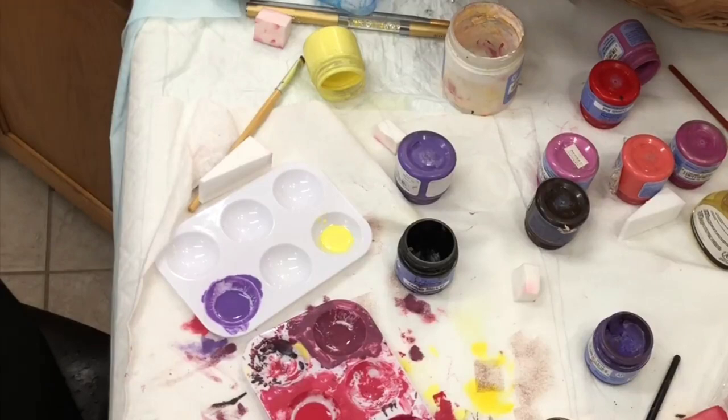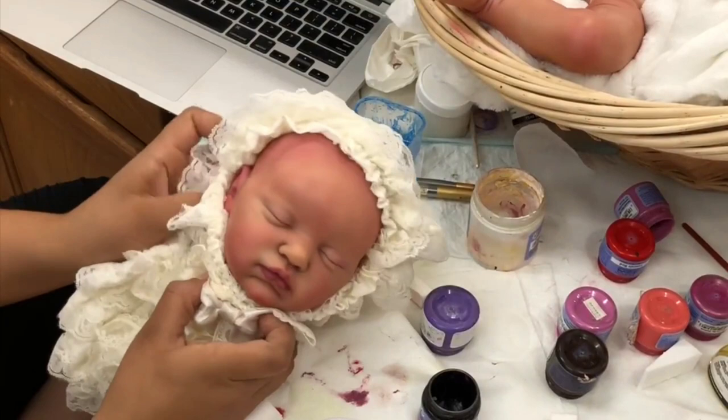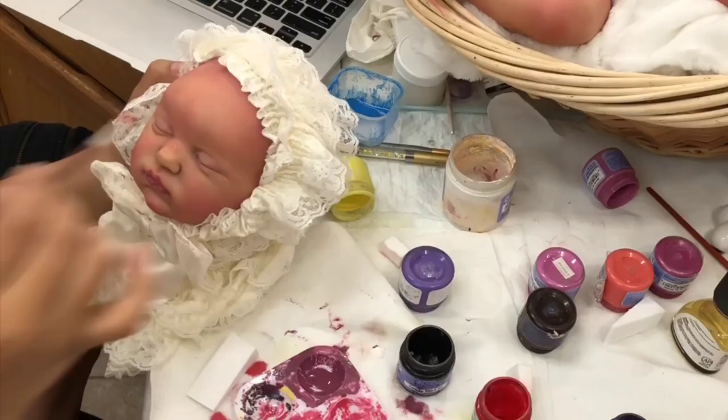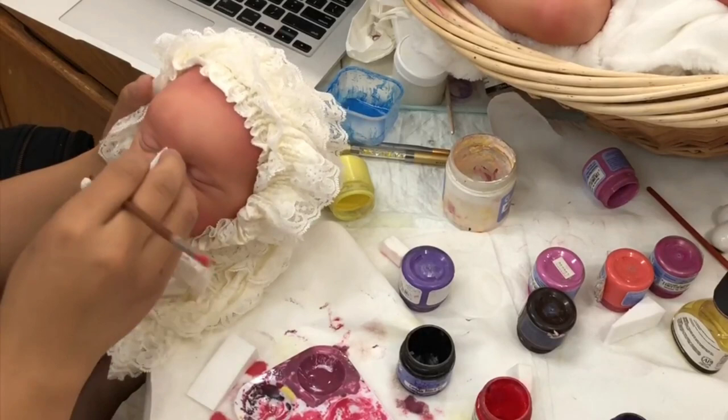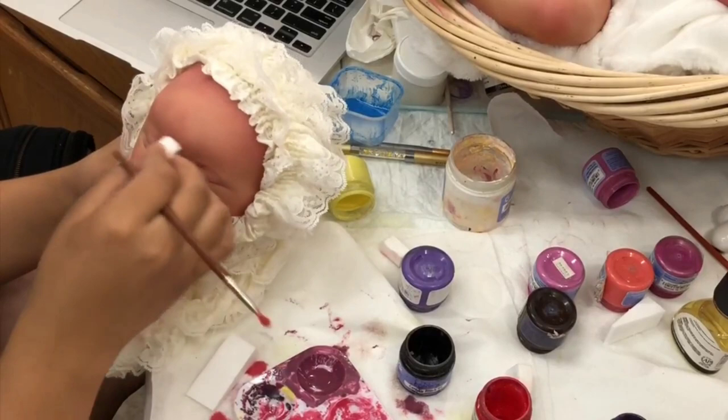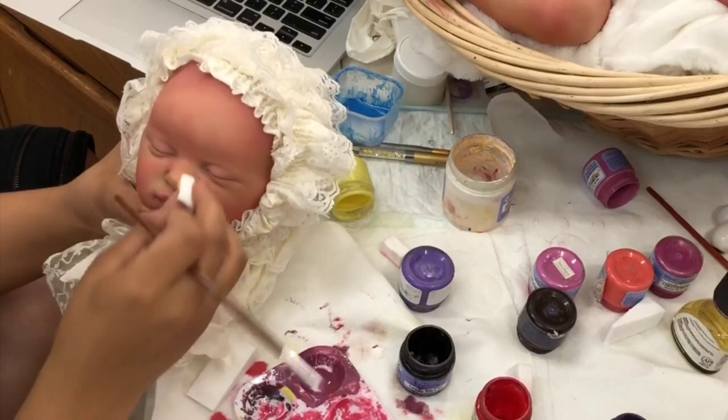Another thing I like to do is put the baby head in something. It really helps you guys, when it comes to painting, you're not just holding a head, you're holding a baby. It adds more realism, it helps me see what my baby needs. Now, if my baby was an open-eyed baby, I would make sure the baby had eyes in it. That is very imperative for the painting process when it comes to open-eyed babies. And in all cases, I always wrap my baby's head with something beautiful, something inspiring. And in this case, this is what I had laying around.